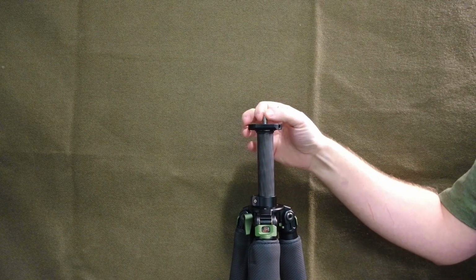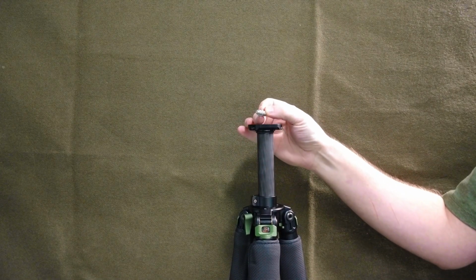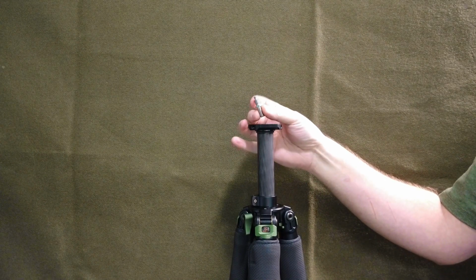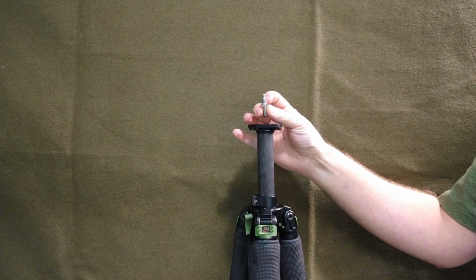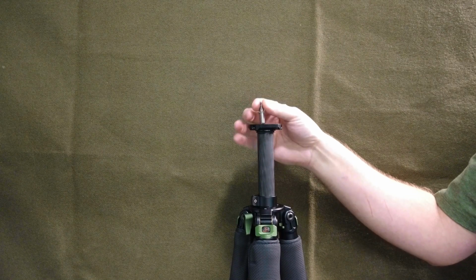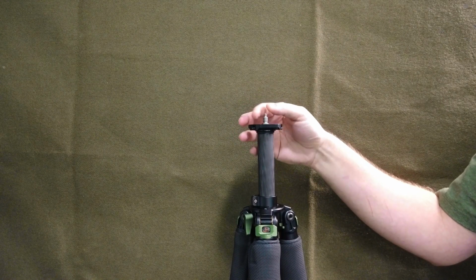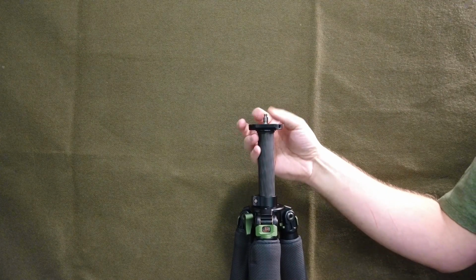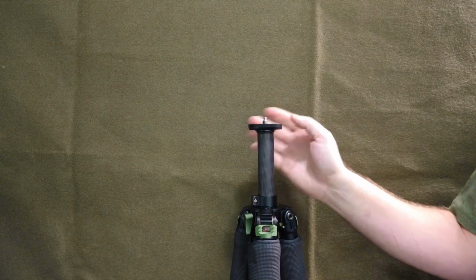So when I lift, I could actually go ahead and lift this out and show you that there is a reversible piece of hardware in here. It actually has a 1/4 inch up to a 3/8. You could drop that in depending on the type of head that you want to get installed, and then tighten this down. Oopsies, there we go. And then tighten this down.